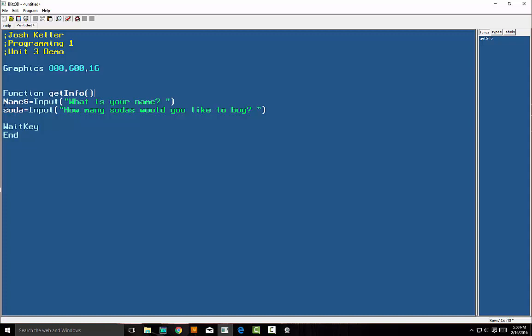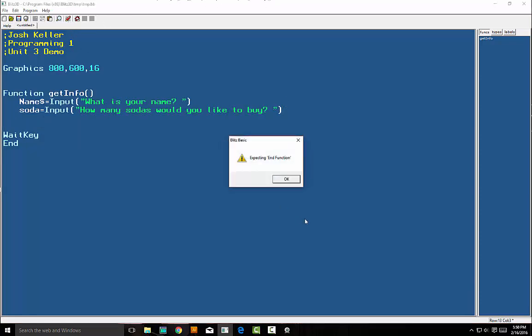Okay. Now this next part is also very important. When you're starting a chunk of code, such as a function, you always want to tab that over. The reason being that if I was to try and run this program right now, I'm going to get an error. That error tells me expecting end of function. When I tab my code over, I can clearly see that I have started a block of code, but I have not finished that block of code. And Blitz will not run properly if we do not have this block of code ended. So, in order to make it painfully obvious to ourselves and anybody that we are looking to help us debug our code, we want to always have our code nice and clean and tabulated over properly so that I can see quite obviously that this has not been ended.